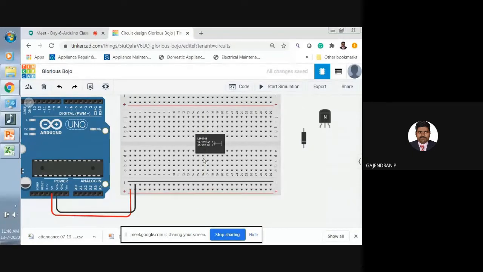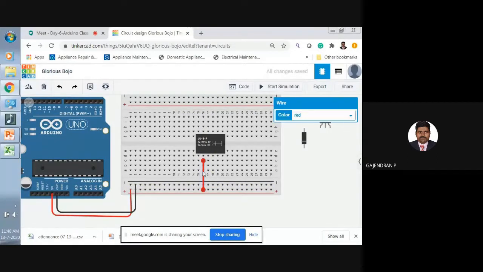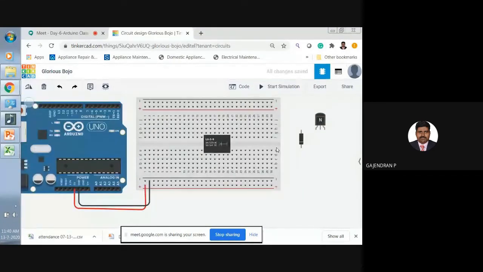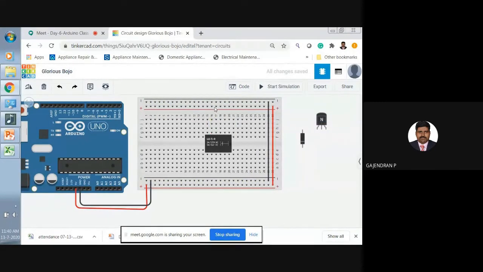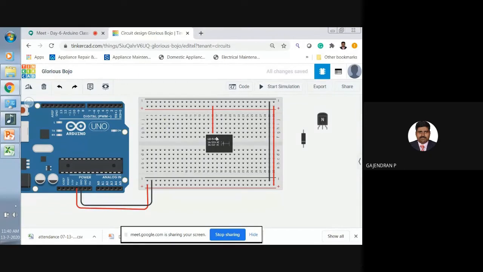So I'm going to take one end of the coil terminal to the VCC. One end of the coil terminal to VCC. Okay. As per our circuit diagram, we will use the top terminal as a... So top coil terminal, I am going to connect it with VCC. Okay. What about the other terminal?